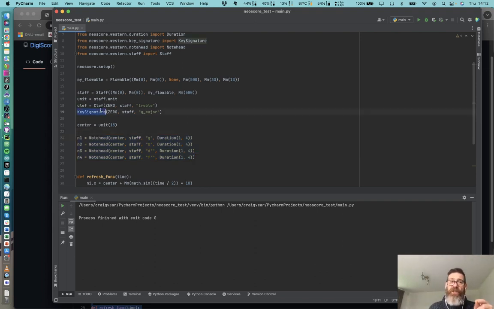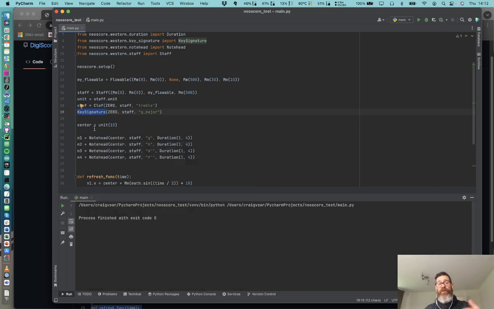The key signature won't do anything. It will not automatically alter your notes. So if you want an F natural in there, obviously you've got to put an F natural in because the key signature will be dictating it. But if you put an F in there, it doesn't know if it's an F sharp or not. It's just an F to it, on the line, or the space F on the line of the octave above middle C. Now what we've got here is note heads.